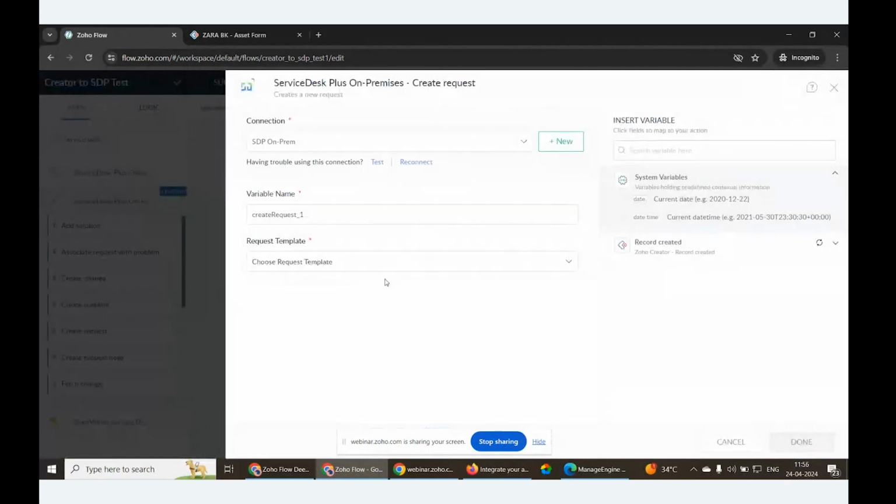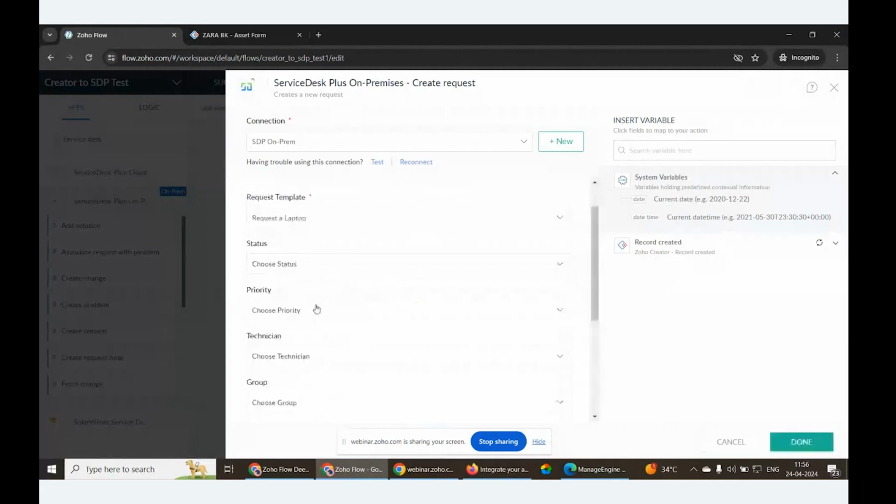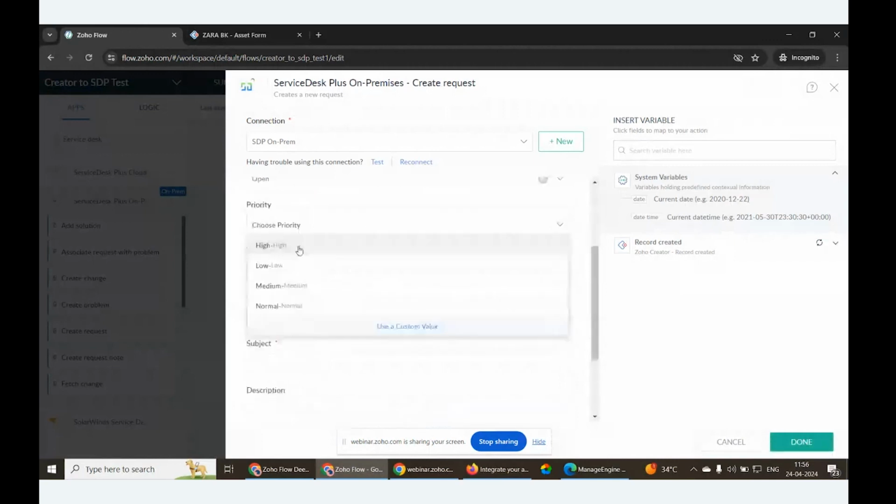I'm choosing the request template as laptop, because I'm requesting a laptop for all my employees here. Choosing a status, and I'm choosing the priority as high. Choosing the technician as admin.